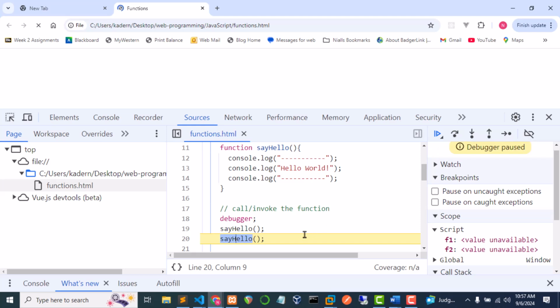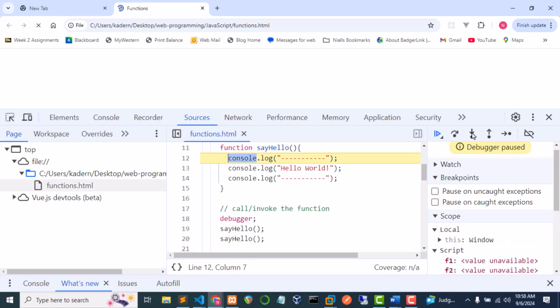Okay, so if you're frozen on a line of code that's calling a function, right here we can say this is a function call to say hello, and it happens to be a function call like what we're doing right here, then you can step into it and watch the code in the body of the function execute. Here I'm going to press the step into button, which is this arrow pointing down. And look at what happens when I do this. There we go. It's actually executing the statements that are inside the body of our function.